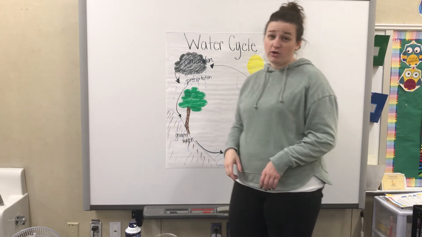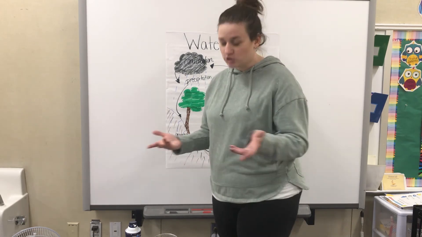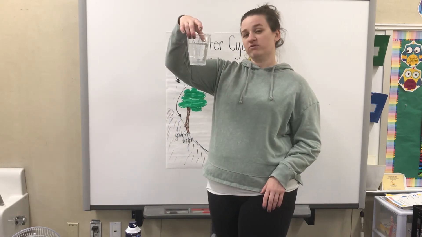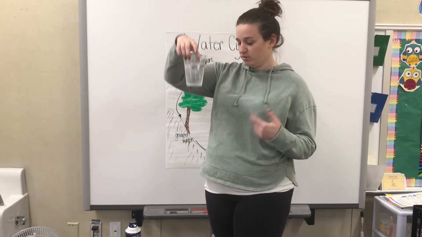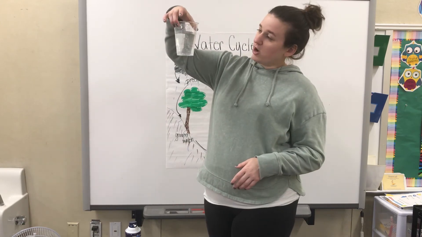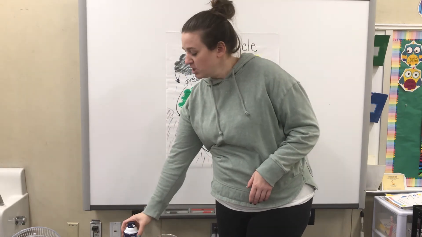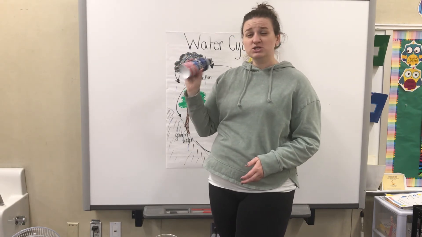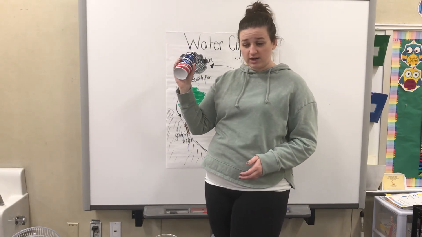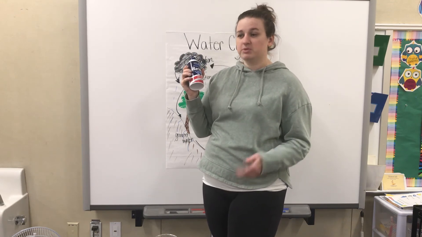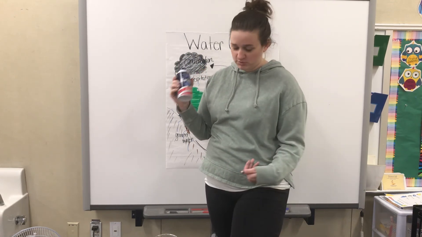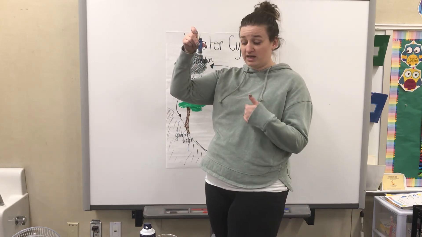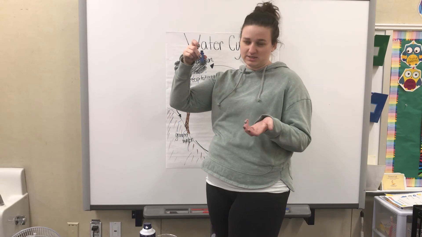Today we are going to make our own rain cloud in a jar or cup. I'm using a clear plastic cup — you can use whatever you have at home that you can see through. Fill it up with some water so you can see the rain fall. You also use a cheap shaving cream — any kind — just make sure you shake it so it's not watery, and don't use too much or the rain takes forever to come through. You also need blue food coloring, which will act as the rain.